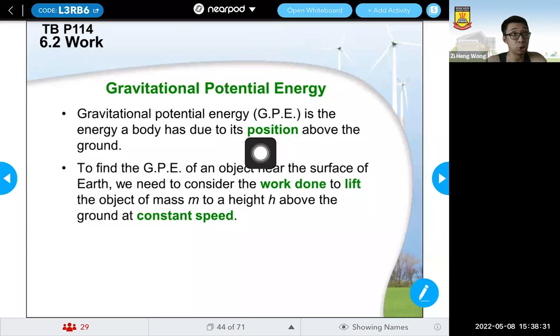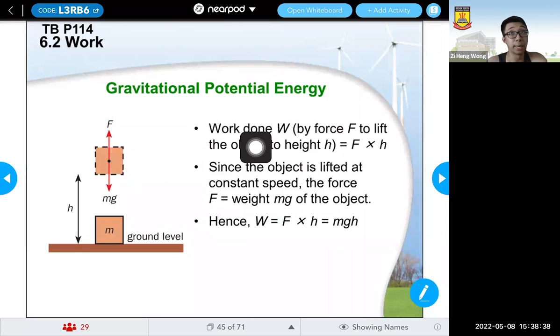So we assume that the gain in GPE, meaning how much GPE it gains when you lift something up, is equal to the work done, or sometimes you will see the question tell you as work done against gravity. Basically, it's just the force to lift it up. We assume that this is equal to the weight, because that's the minimum amount of force you need to lift it up. As long as your upward force is at least equal to the weight, you can lift the object up. So this F, which is the weight, is multiplied by the height of increase. Since the object is lifted at constant speed, F will just be equal to mg. Since work done is force times distance traveled in the direction of the force, this F is just mg, so mgh. This is the formula for gravitational potential energy.